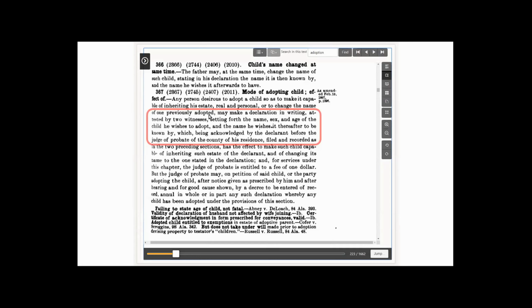So really, the only reason you would adopt a child is if you have something you want to leave them, and you want to be sure they can inherit it. That's the same thing we face when looking for a will or a probate record of any deceased ancestor. You're not going to find a probate record if they did not have an estate at the time of their death.